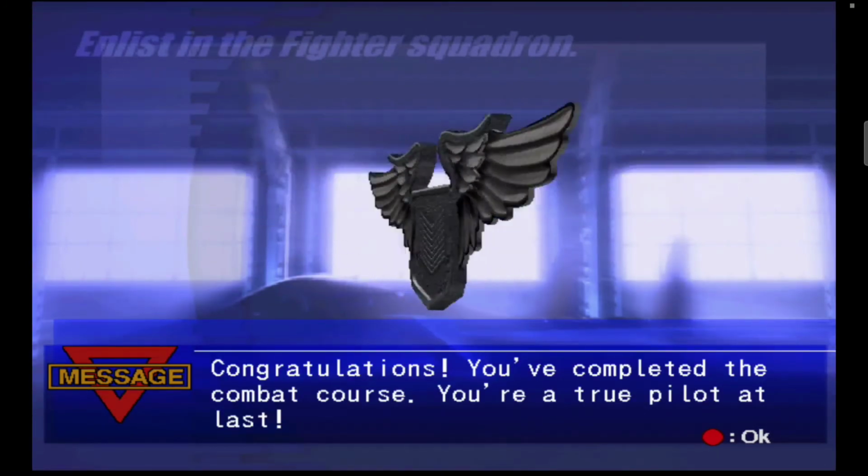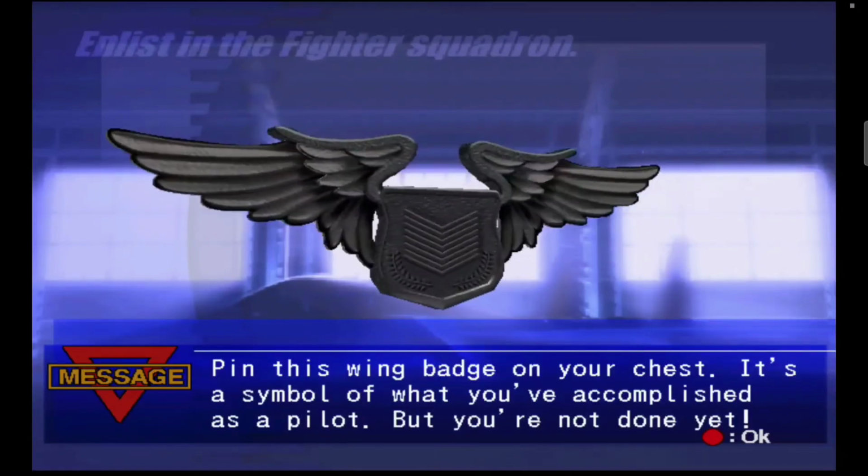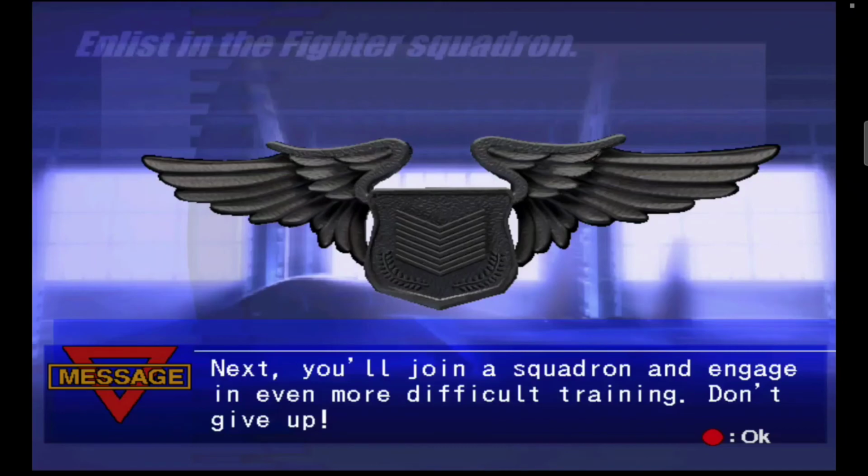Congratulations, you've completed the combat course. You're a true pilot at last. Pin the wing badge on your chest. It's a symbol of what you've accomplished as a pilot. But you're not done yet. Next, you'll join a squadron and engage in even more difficult training. Don't give up.